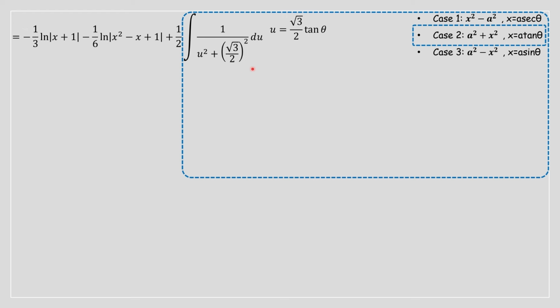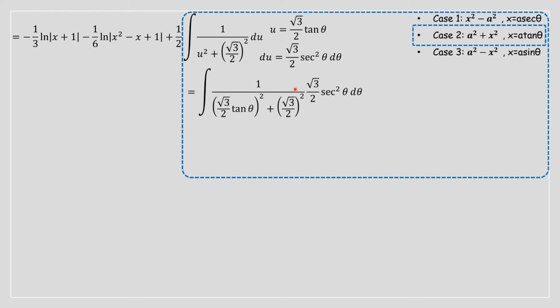So when you do that, we are basically going to replace our terms into here. Our a term is square root of 3 divided by 2 tan of theta. And then you take a derivative on both sides of this equation. That's basically the trig sub. And we are going to substitute that inside this integral. Very, very important. And as shown on the screen before you, this is what the integral becomes basically.